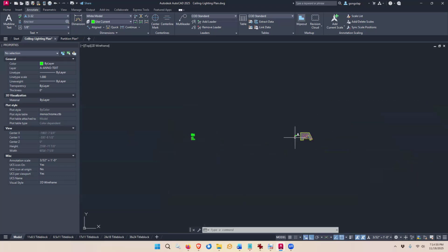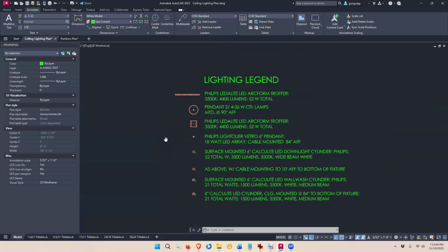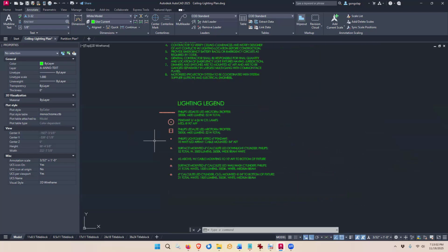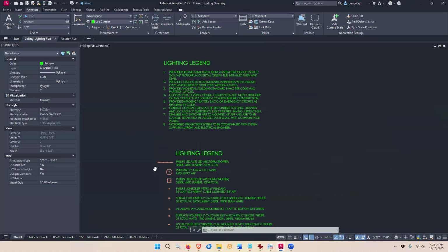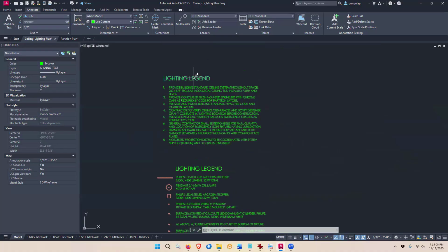But using the power of I have done this once before, here is my lighting legend here. Oh, I've got lighting legend and I put lighting legend here, but this is actually reflected ceiling notes. So I'm going to change that.